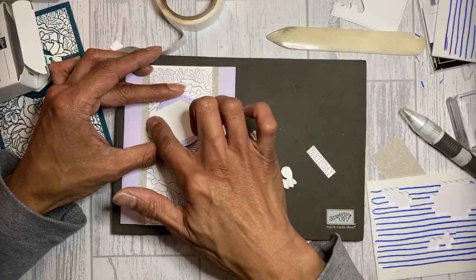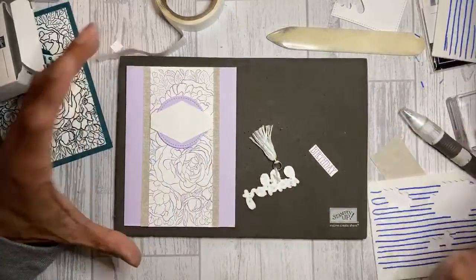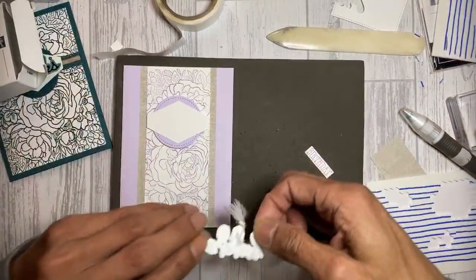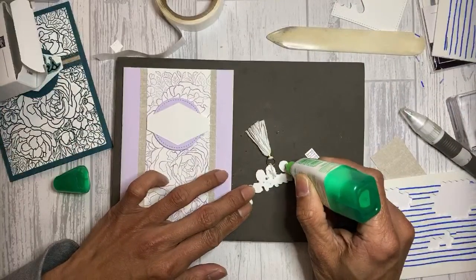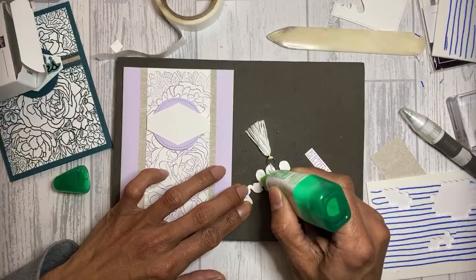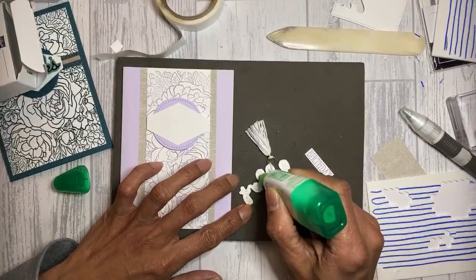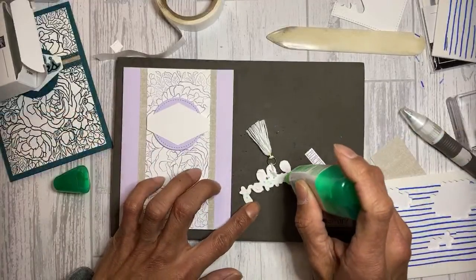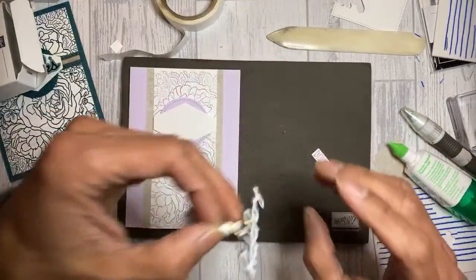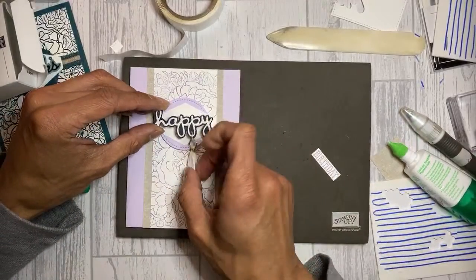So I've used the side as a guide to make sure that it's nice and straight, hopefully. And then I'm gonna stick that down. It will be a bit bumpy, but you can raise it with foam pads as well. Do you want to put foam pads on it? That's right. We'll see. We can put foam pads on the.